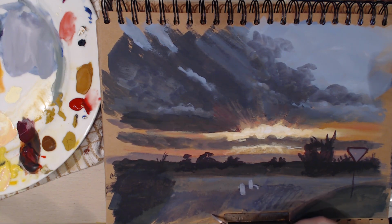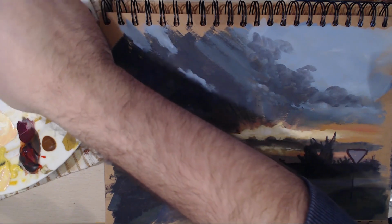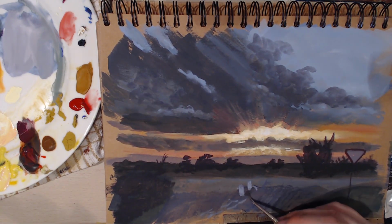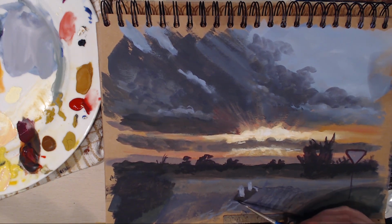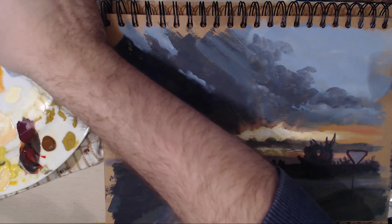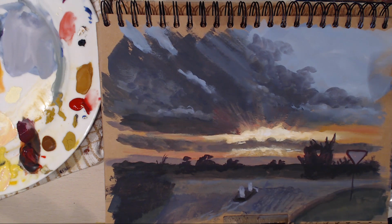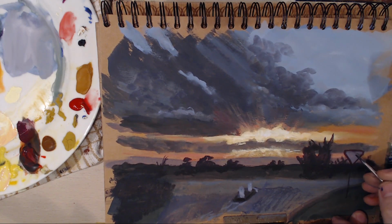I've got the white lines going off there. So this bit, this island. It's got a really dark bit there. Okay, and then giveaway thing.